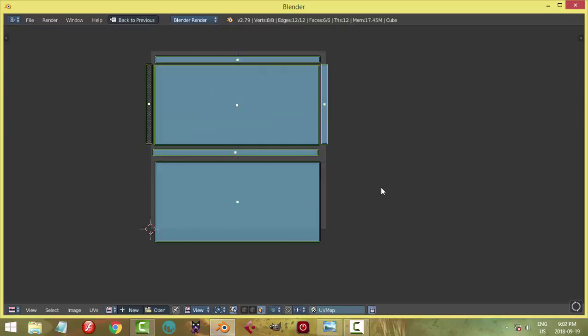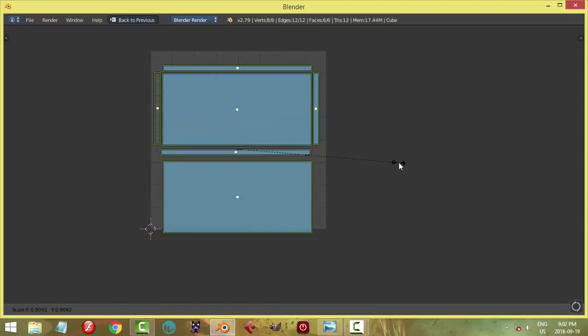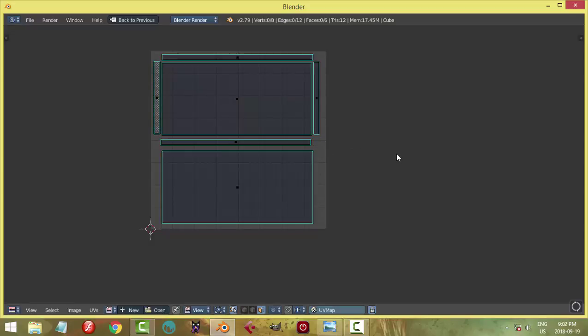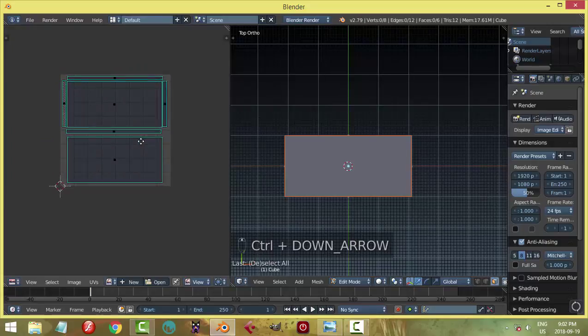And what we'll do is zoom in and hit S to scale and just scale it down a bit, and G to move it in again. And scale, I can bring it up, but I may be moving these pieces around more. So I'm going to go Control down arrow. That will minimize this window a bit and bring it back to where we were.